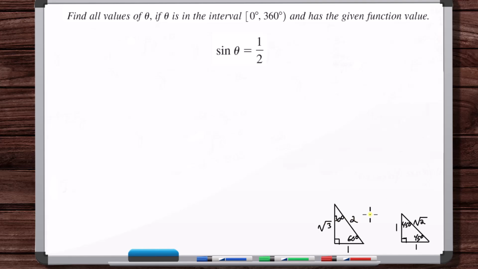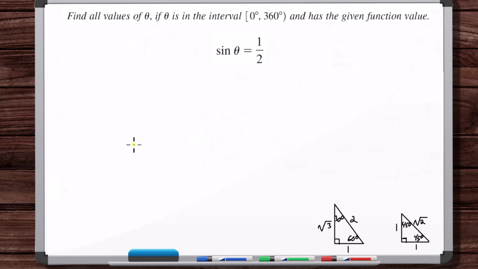It's not that simple to just get a triangle like this, and that's what I'm going to talk about in the next section. That should be the next video. But how can we do this? How can we think about what angle or angles between 0 and 360 have a sine of 1/2?